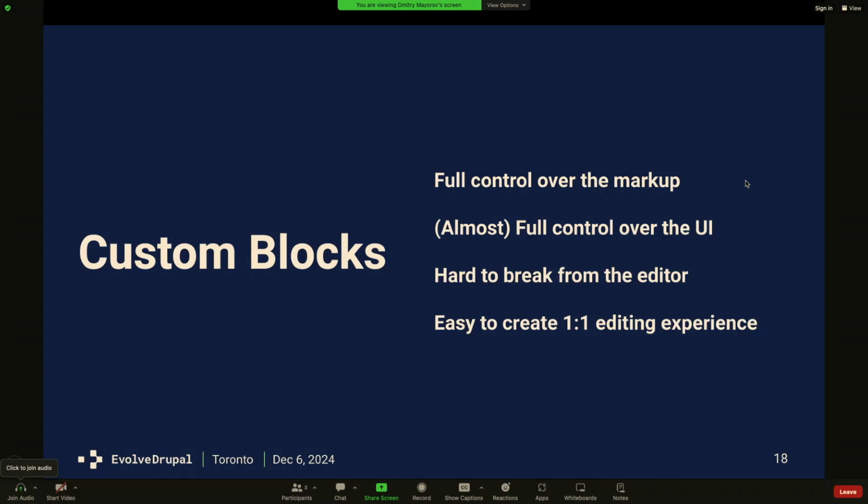Well, minus, let's say, if the editors forget to add the alt attribute or add inaccessible content, but you fully control what markup is rendered in the browser. Because you're building custom blocks, you almost fully control the UI. So it means that you can choose which aspects of the block users can and cannot control. And I will demo one of the blocks in a little bit to show how flexible and rigid at the same time it could be. Because we limit the amount of controls, it's really hard to break.